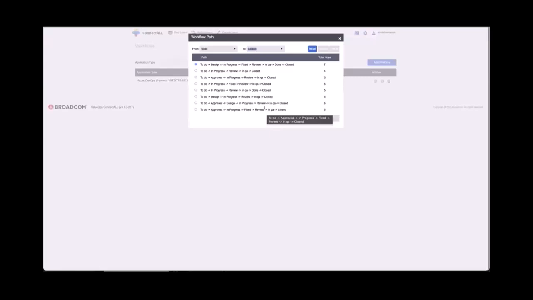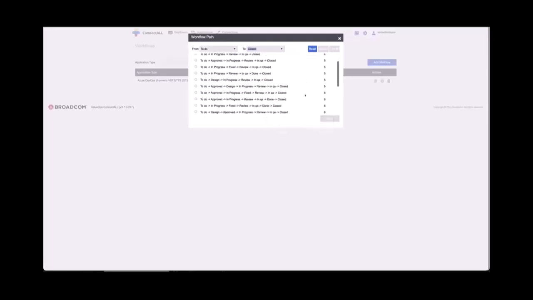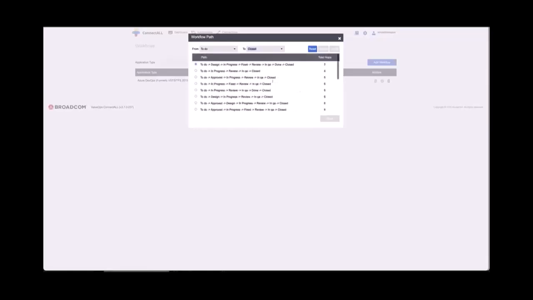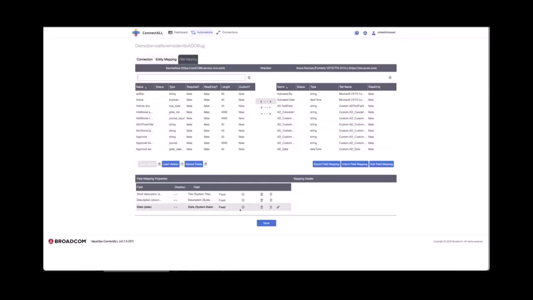It can be moved from to do to approve and multiple other hops it can take. These are all the paths that are available. We can fix which path we want to take. So I've fixed this path, and in my automation, I have added that particular ADO workflow here for the ADO application. So this is done here.